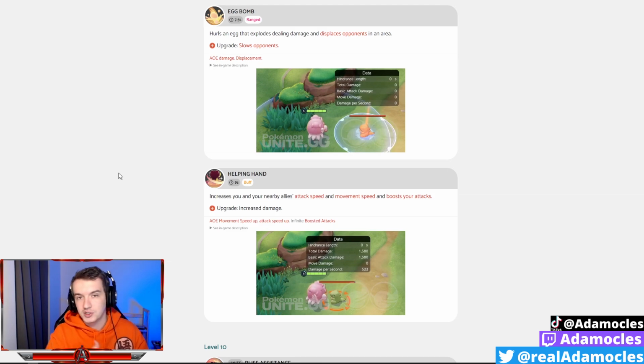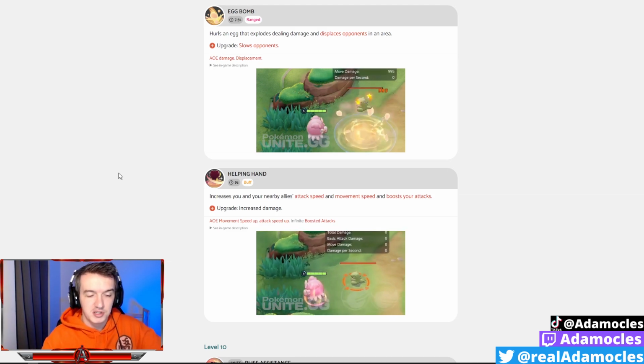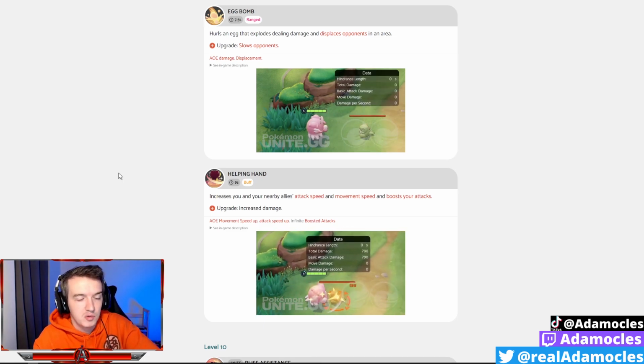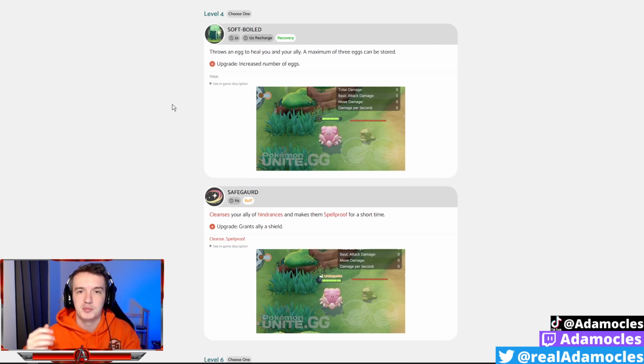Helping Hand is going to give your entire team an attack speed steroid. It's going to massively increase their damage output. It's fantastic. It's really what you bring Blissey to the party for. And then Soft Boiled is Blissey's heal. It's a really nice chunky heal. It allows it to compete with stuff like Eldegoss in terms of healing. It's just a really solid pickup if you are supporting a lane, which is what Blissey is there for.